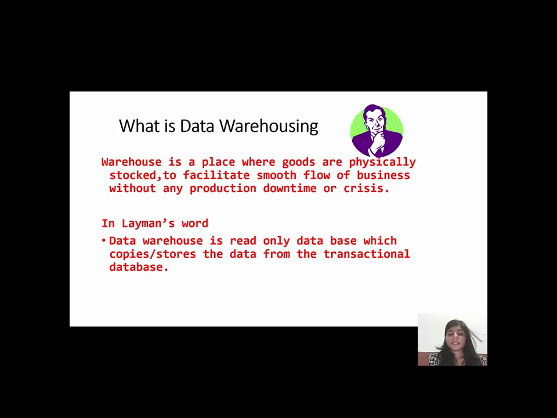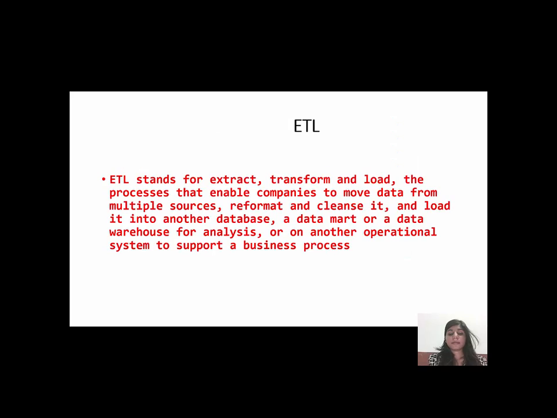Next we'll go to a process in data warehousing that is called the ETL process. ETL stands for extract, transform and load. Extraction means extracting data from multiple sources. Here the sources can be a file, a transactional database, an XML file, an Excel file, or any file. It extracts data from the source and transforms it according to the business logic.